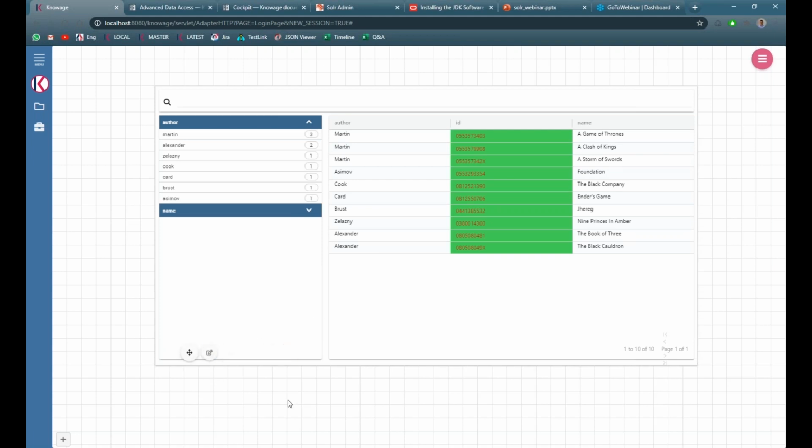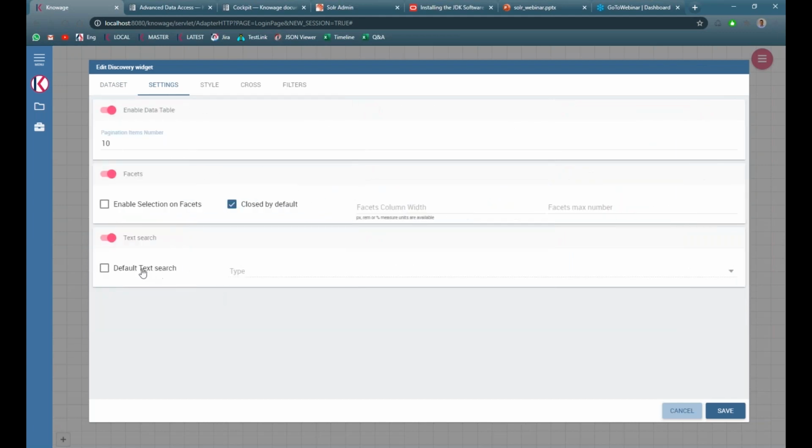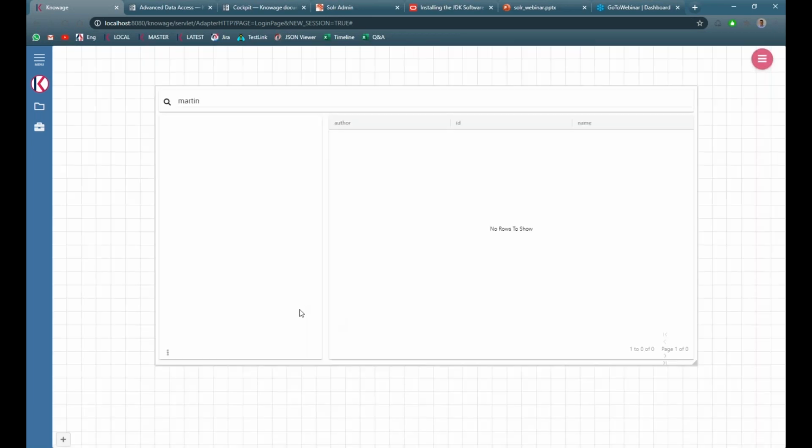The last thing that I can customize is creating a default value for the text search. So for instance, I can define a default text search of type static. For instance, static value equals Martin. So whenever I open the widget for the first time, I will see this word appearing here, and the widget will be already filtered by this name.